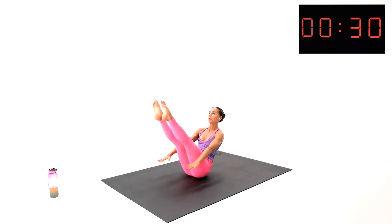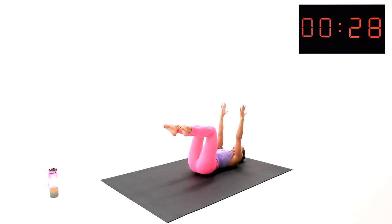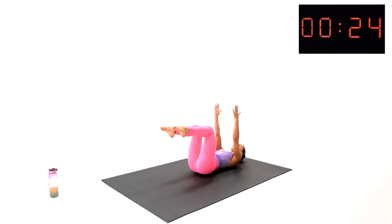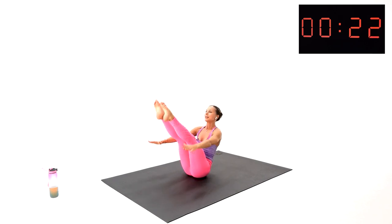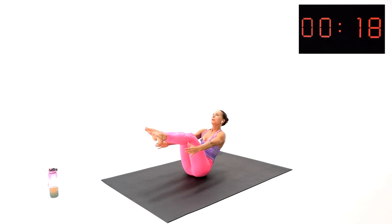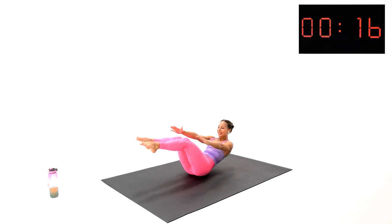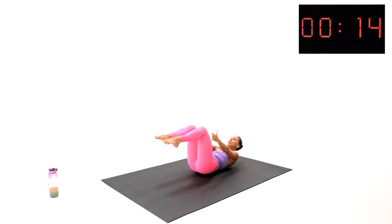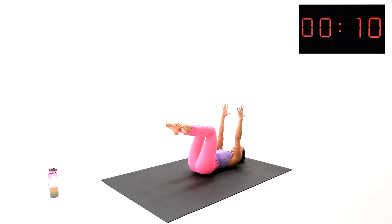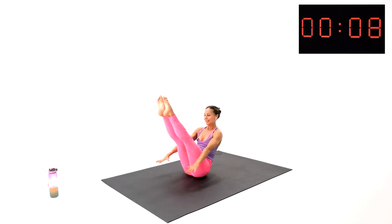Watch the posture. Give me strong pumps, guys. Come on up. One, two, three. That's it. Quality teaser. Come on up, guys. One, two, three. Let's go. One, two, three. You've got it. Focus, focus, focus on the center. One, two, three. Almost there. Don't wait. One, two, three.